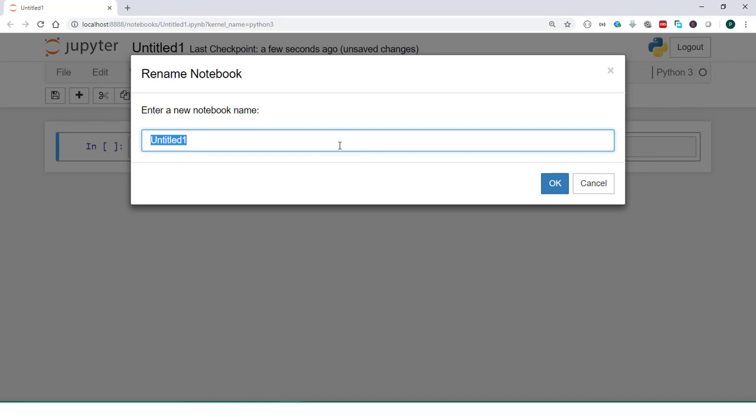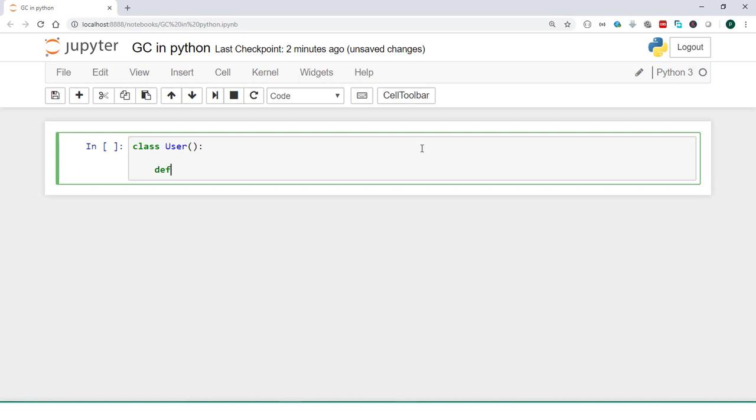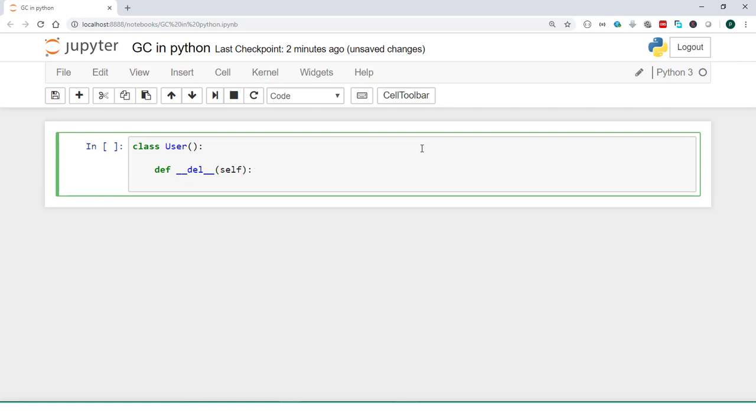Let's create a new Jupyter notebook and rename it GC in Python. Let's create a class named User, which will have a function called __del__, and this will take one argument, which is self.